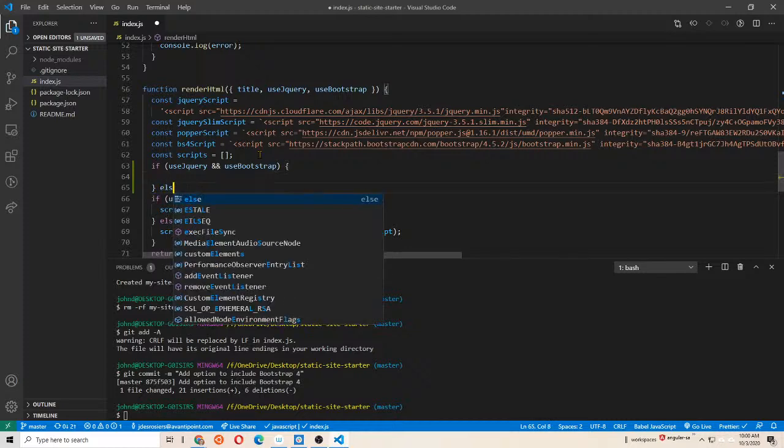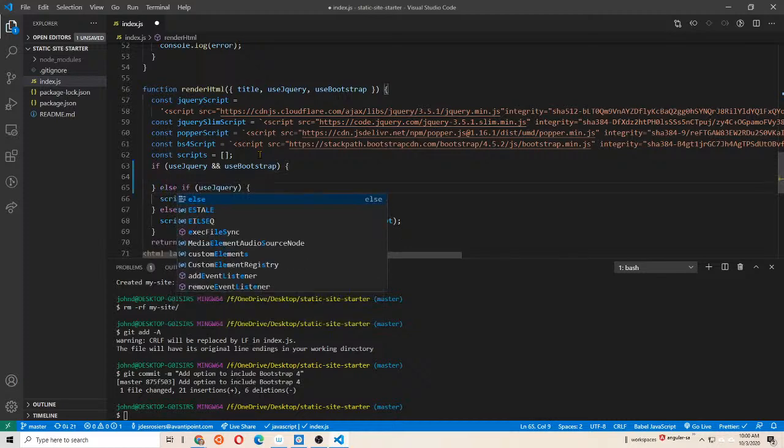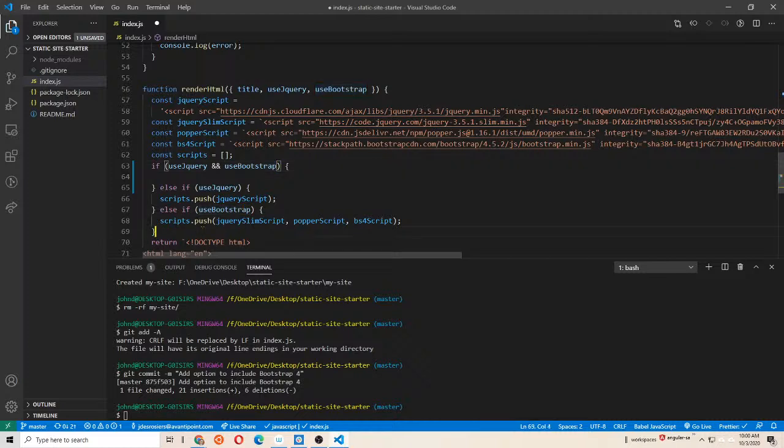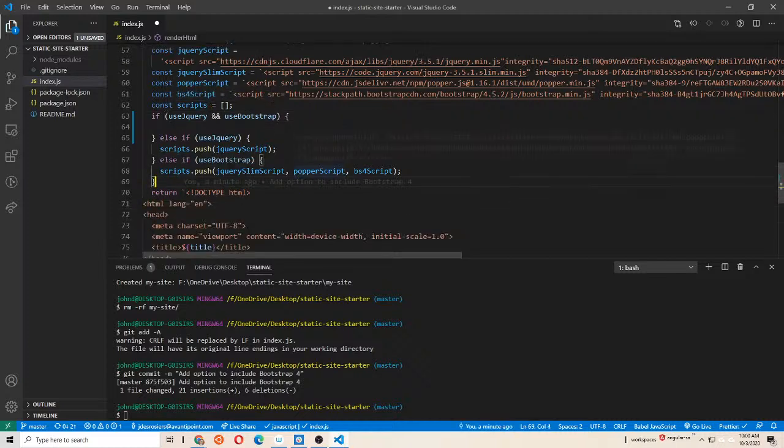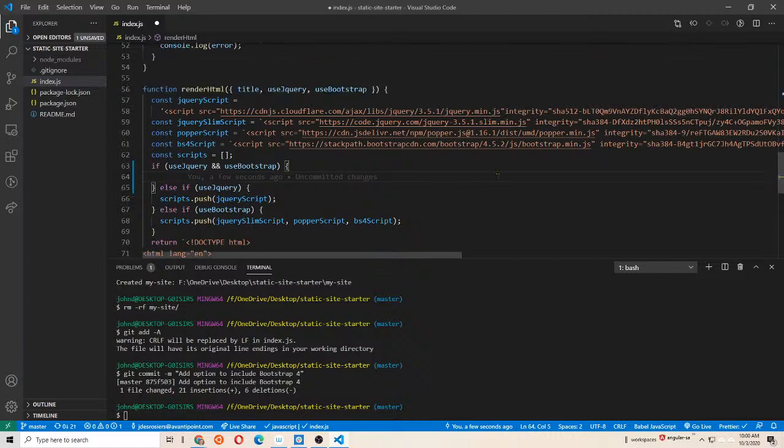And then else if use jQuery, else if. Yeah, sure. It's not the only way to do it, but I think it's straightforward and easy enough to read and understand. So that's how I am going to do it. There's so many ways I could write that. Who cares? It doesn't matter.